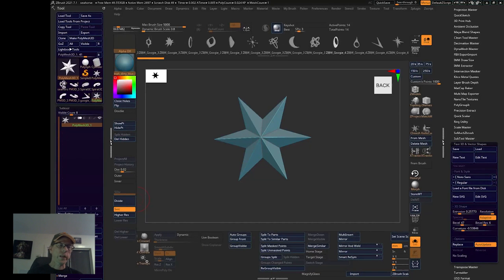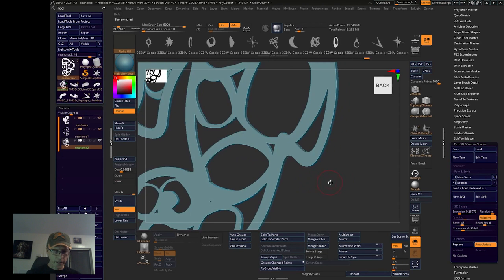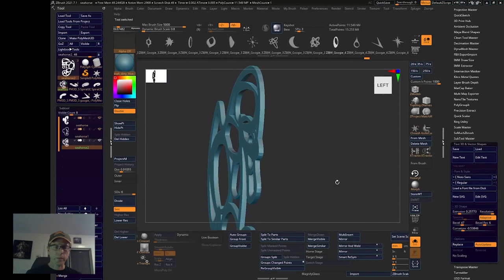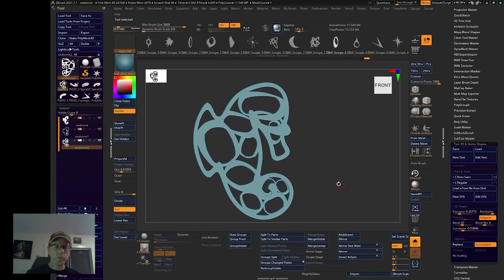All right, so after flailing around in ZBrush for a while and coming up with a bunch of stuff that I didn't like, this thing, I'm just not, it's a mess. It doesn't read as a seahorse anymore. So interesting techniques, but it's not giving me what I need. I was really enjoying coming up with these symbols in Illustrator though. So what I decided to do is go back into Illustrator and see if I could design the profile there and then import that as an SVG. And that's the theme of the technique for this particular video.